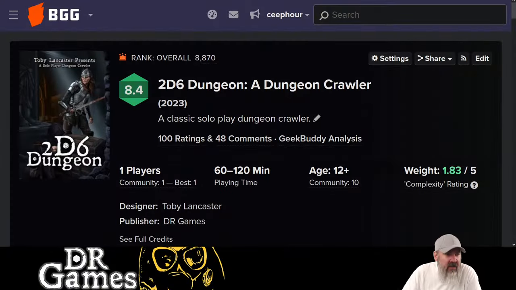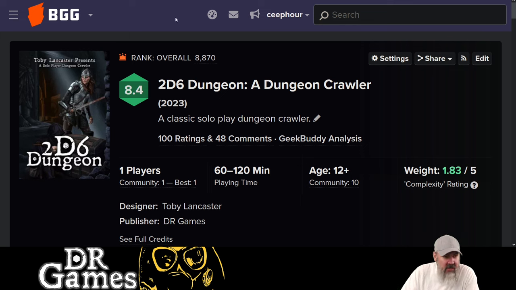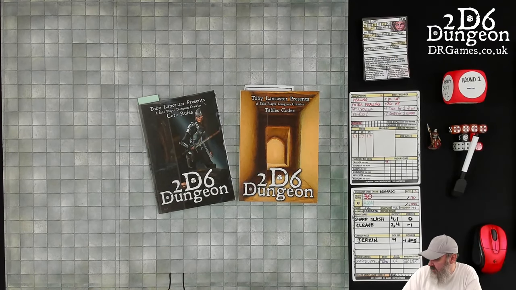Let's take a quick look over here at the Board Game Geek page so that we all know what we're talking about. This is 2D6 Dungeon. You can get this from all over the place, it seems like. I have discovered that there's like 3 different places that this exists: Drive-Thru RPG, itch.io, and the actual website, drgames.co.uk. So you can get the file from pretty much anywhere.